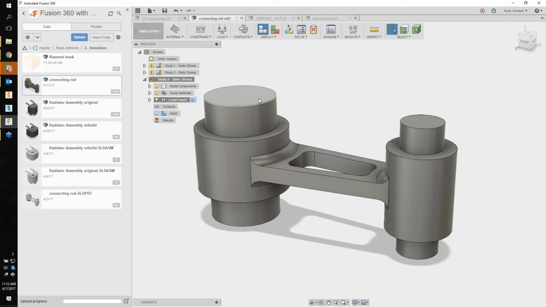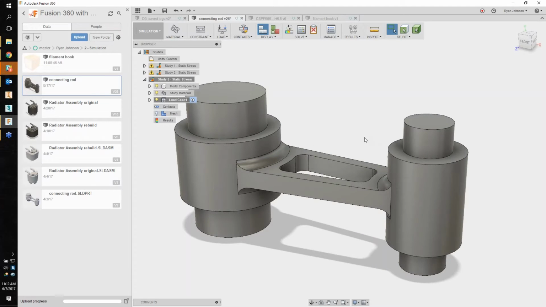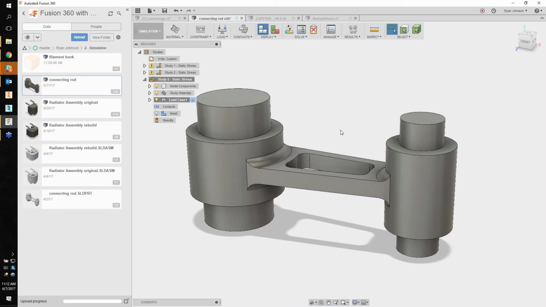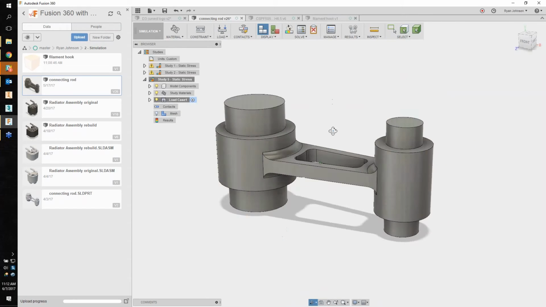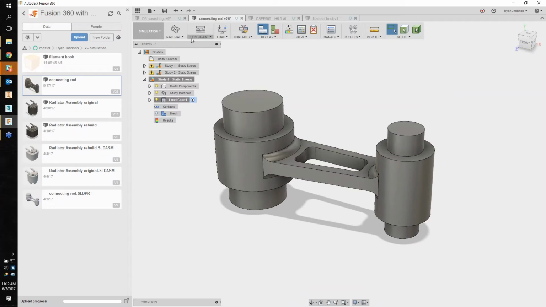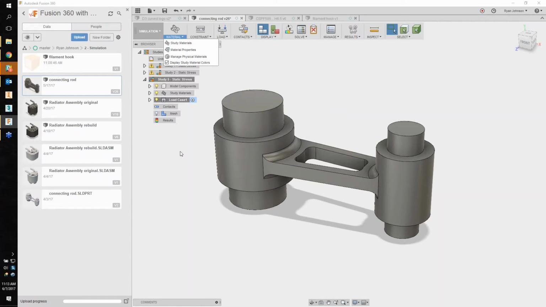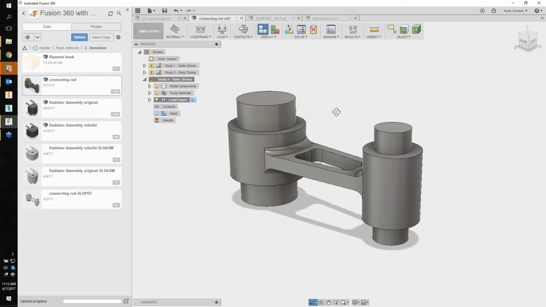So I'm just going to run a regular static stress here. And this will be a pretty simple study. If you're not a simulation expert, don't worry. We're just going to do some basic loads and constraints. This could be used kind of as a design tool. Maybe you're not running a final analysis that'll be stamped or anything like that, but you just want to run a quick test and see how close your design is or what quick changes might help your design out.